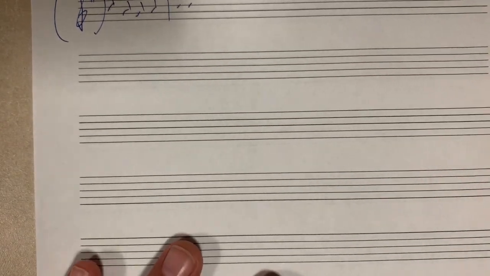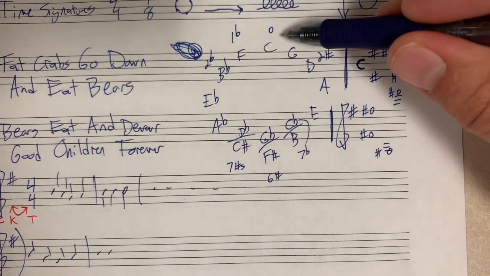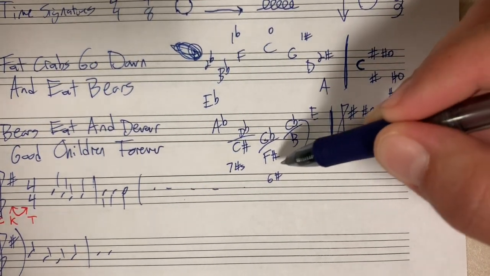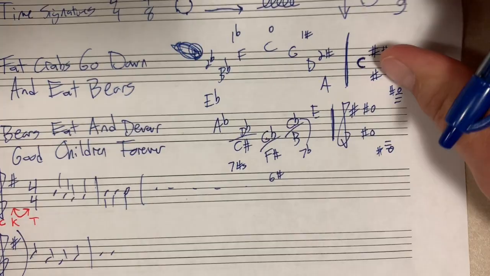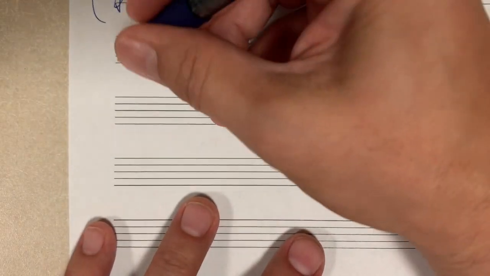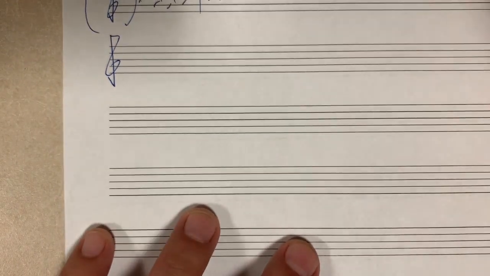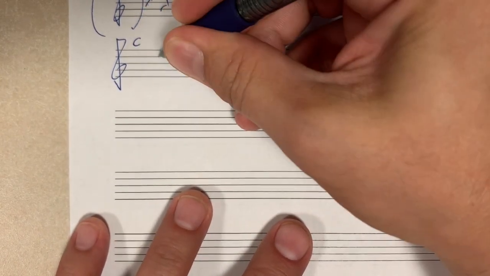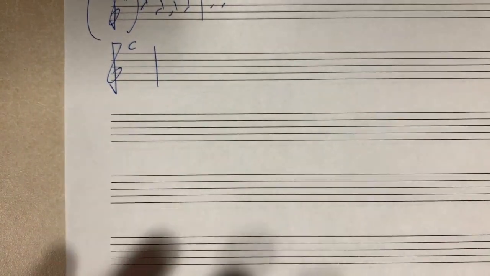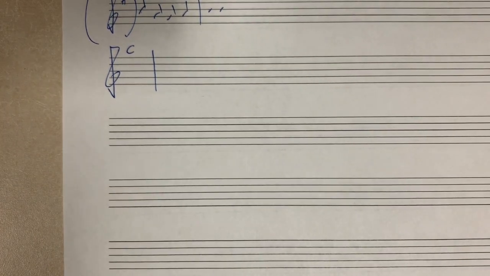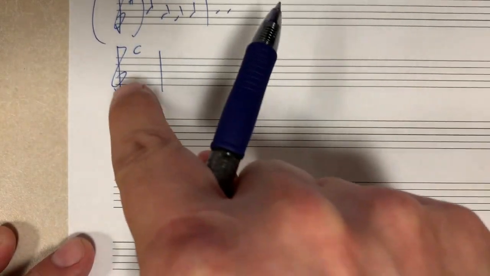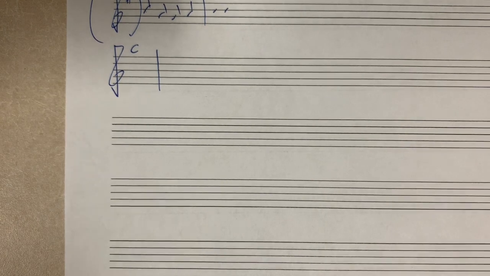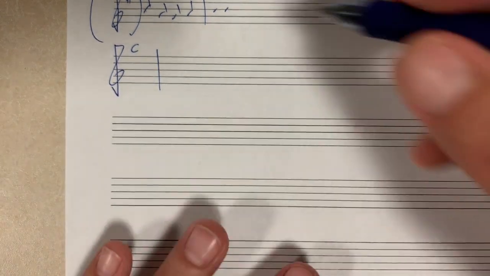Well, weird. Okay. So, going around the circle of fifths, I'm going to do all the sharp key signatures in treble clef. In treble clef, our key signature for C is nothing. That's another reason it's great to always remember your key signature. If you don't write a key signature, people are going to assume you're in C major.